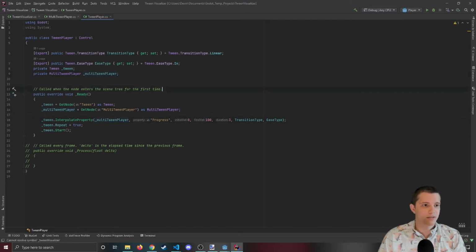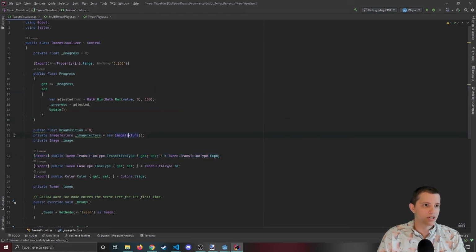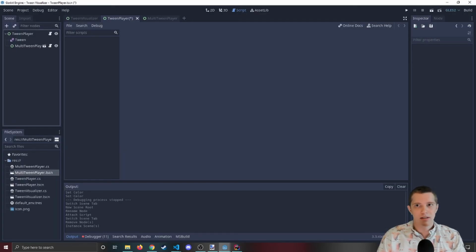And then finally, we'll have the tween interpolate that. So the multi-tween player will get a new progress. That multi-tween player will then propagate the progress to all of the child tween visualizers, which each have their own easing type, color, and they all have the same transition type. That's the same as the multi-tween player. So let's give it a shot.